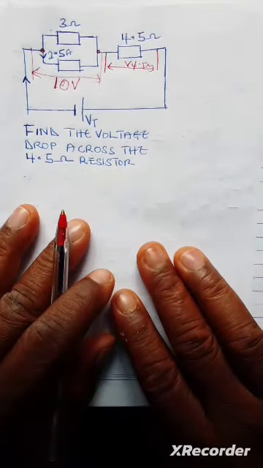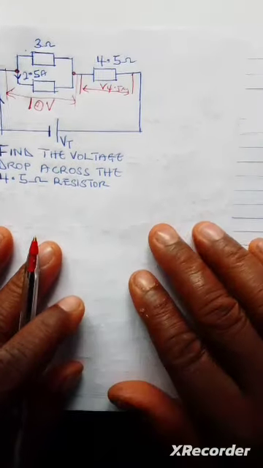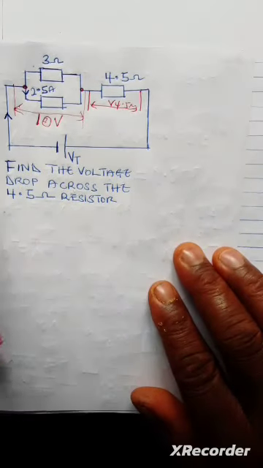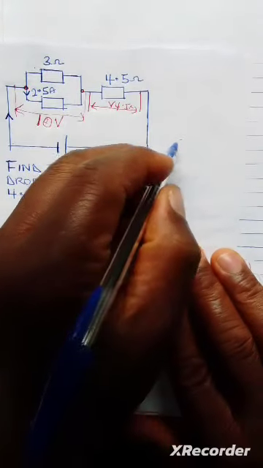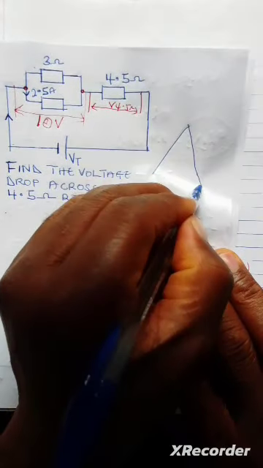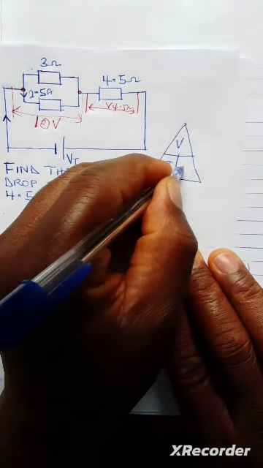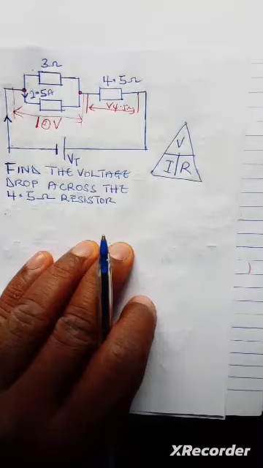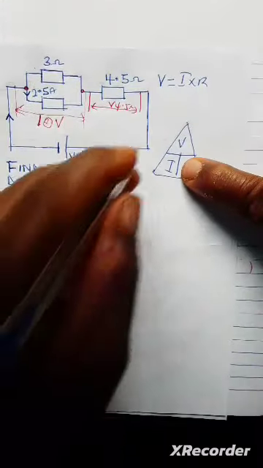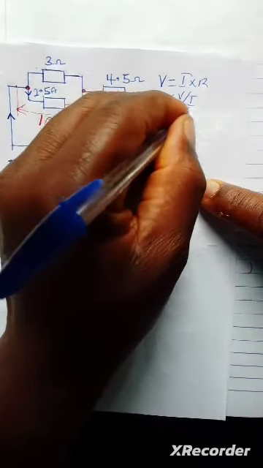So before you find this solution, you have to plot this diagram. You cannot work a resistance circuit without the Ohm's law diagram. So we put the Ohm's law diagram there. So we have V, I, R. If we want to find V, we say V equals I times R. When we want to find resistance, we say R equals V over I. Then when we want to find I, we say I equals V over R.